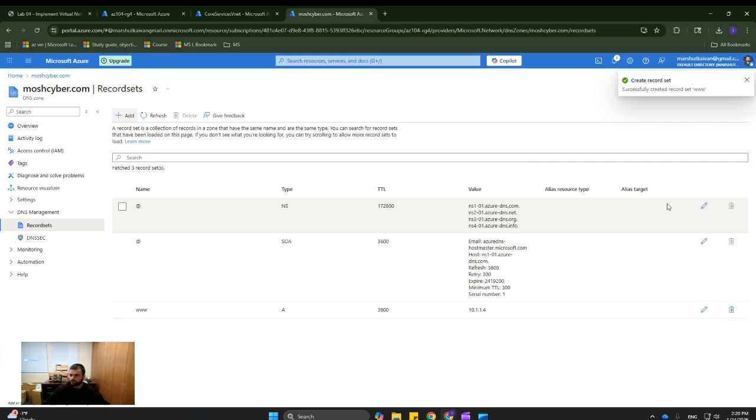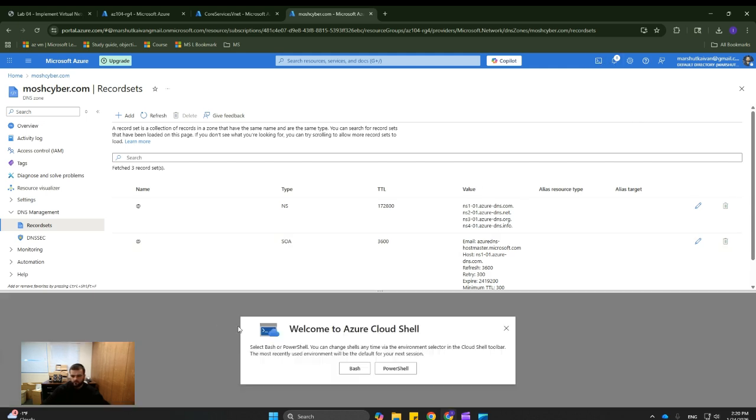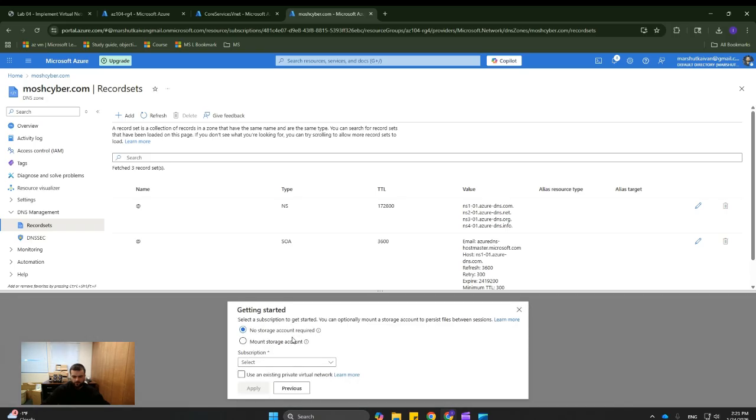And from here, they want us to open the console, which is here, Bash or PowerShell. So it doesn't really matter. Bash.